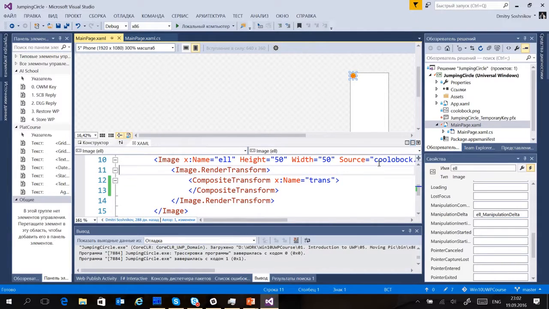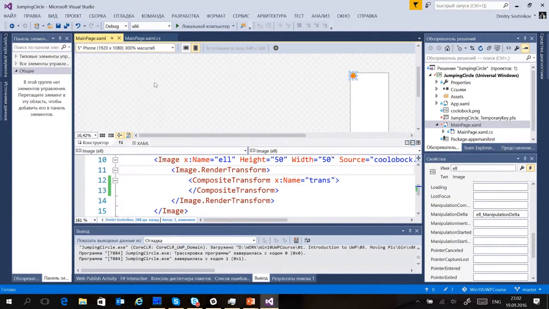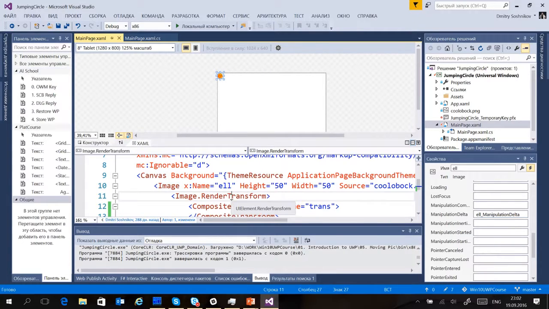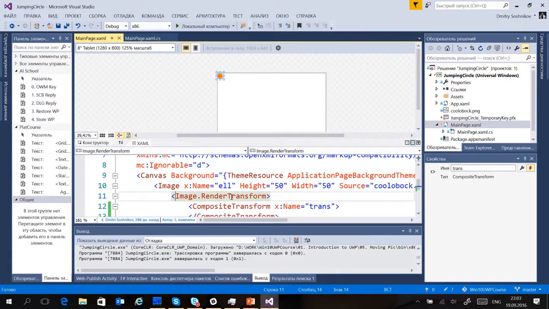Then when the user drags the element, I would need it to respond. I would need it to be repositioned on the screen. So in order to do this, I would create a special technique called transforms. You see that almost any XAML element has the special property called render transform.